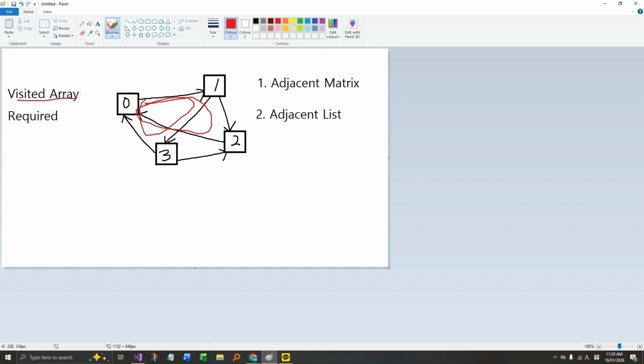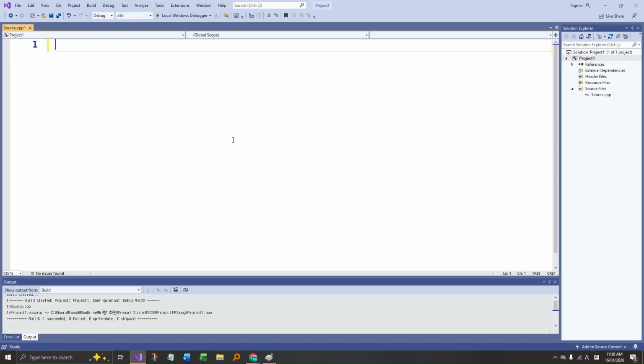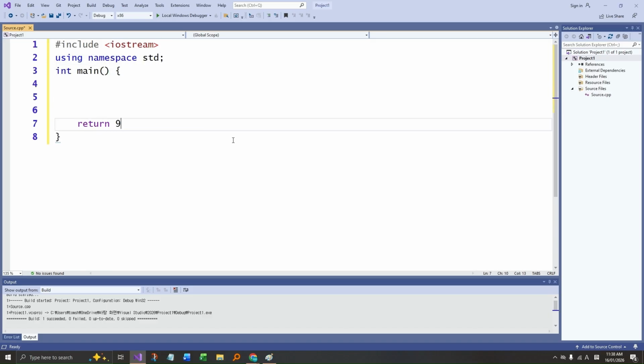So just so you know, just like the path array in tree DFS, we mark the starting node as visited in the main function before calling DFS. This is not optional. This is mandatory in graph traversal. I'm gonna write down the basic code first. I'm gonna name the function DFS, and the starting node is 0. And like I said before, we need to mark the starting node as visited before calling the DFS.